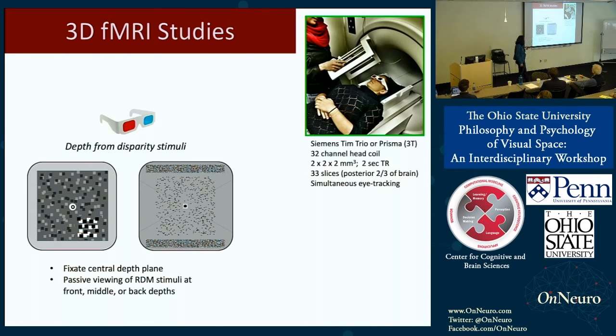So we have them, I'll show you a demo in a moment, fixate in the center of the screen, and they fixate at what's the central depth. And then we can stimulate different parts of the visual field that are either in front of that depth, equal to that depth, or behind that depth. And in the first stuff I'll show you, we just do that coarsely, just a big front and a big back. But in the mapping studies, we vary that continuously.